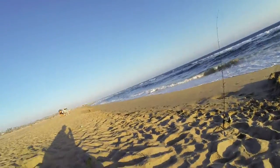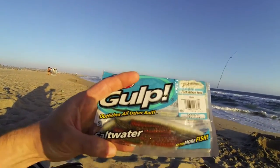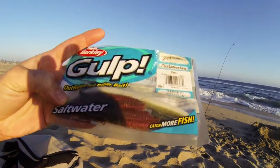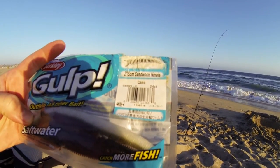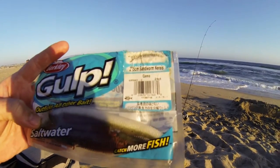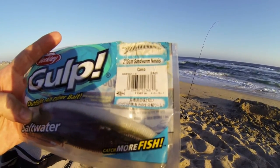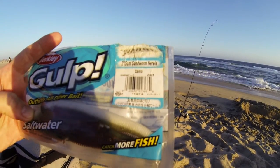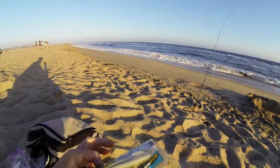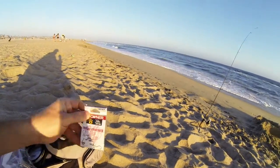These are probably some of the more productive, the Gulp. These are camo sandworms, 2 inch. These ones, if you ask any fishing store, they'll tell you these are the best for surf fishing, aside from live bait, obviously, like sand crabs, sand fleas.